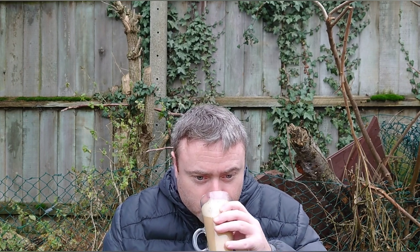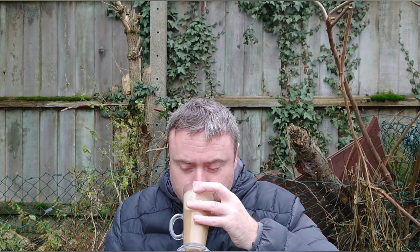They're definitely not light — I would say they're more medium bodied. They definitely have an earthy taste to them. They go really well with a latte, which is obviously what I'm drinking today. Smoking time for one of these is around about 10 to 15 minutes. They're just perfect for sitting down in the garden with a quick coffee first thing in the morning.